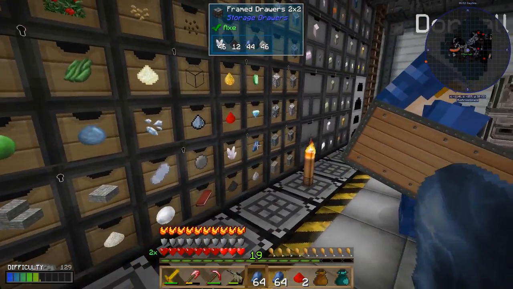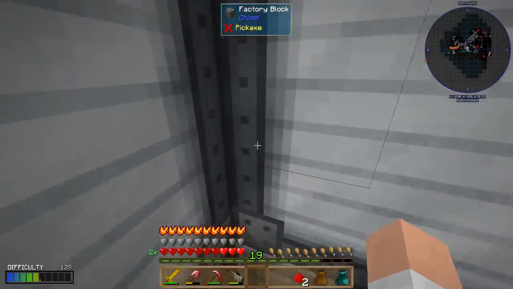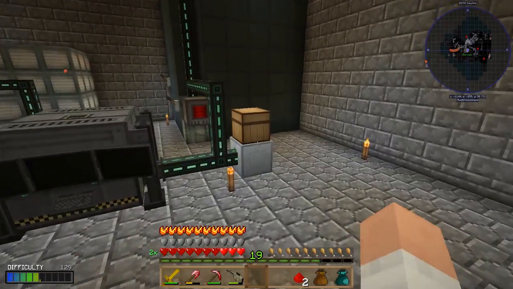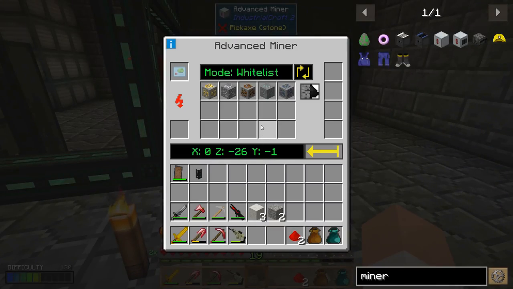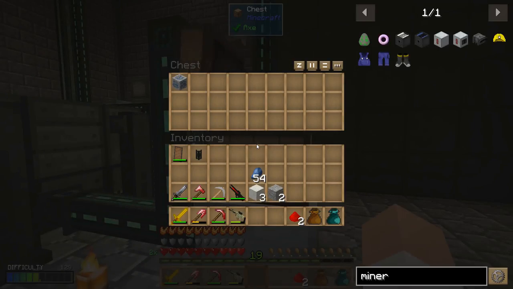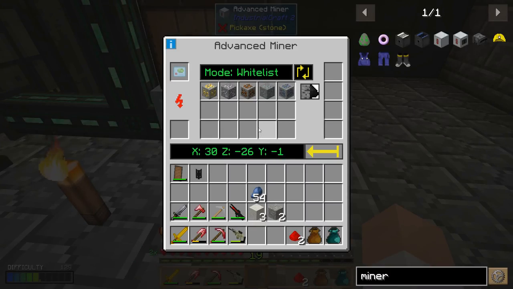And I think it's done with its operation. So as much as I like the fact that you can make this thing right here, the advanced miner, I'm thinking that it's definitely not as effective as a digital miner. But it is accessible slightly sooner.